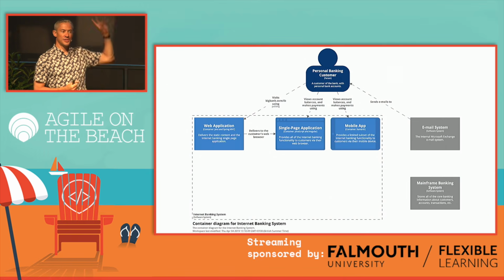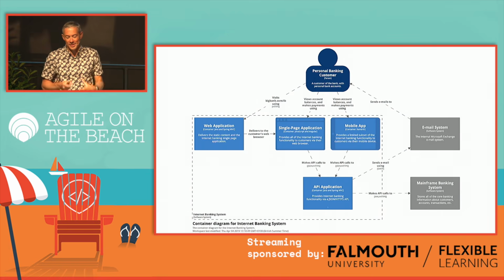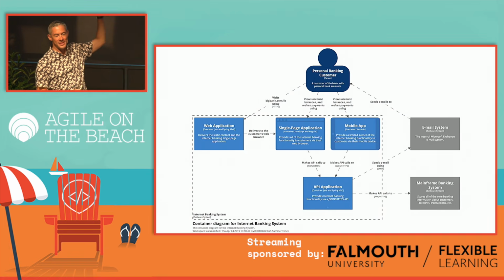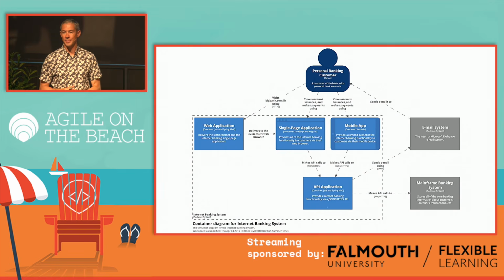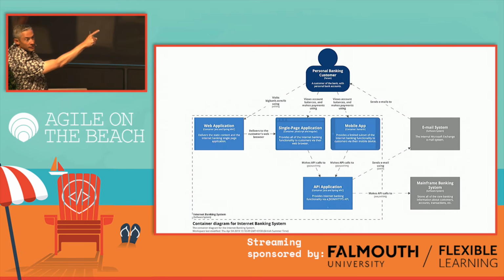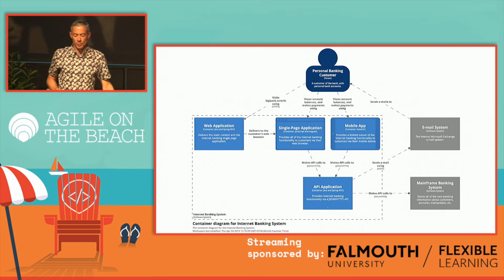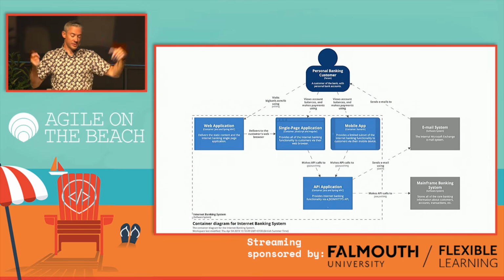How do the single-page app and the mobile app get data from the back-end banking system? Well, they need to go through something. So I'm going to say we're going to have a separate API application exposing a bunch of JSON over HTTPS endpoints. That's a separately deployable Java Spring MVC web application. So now we have two web applications where we're deploying server-side. You could have one, I'm choosing two.